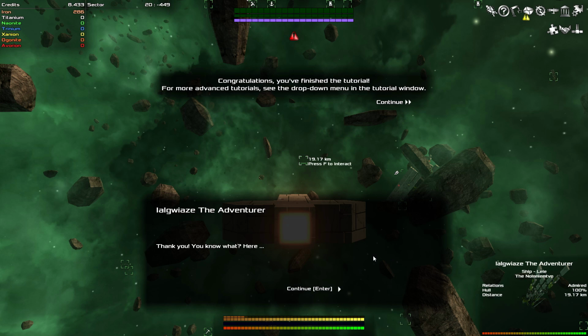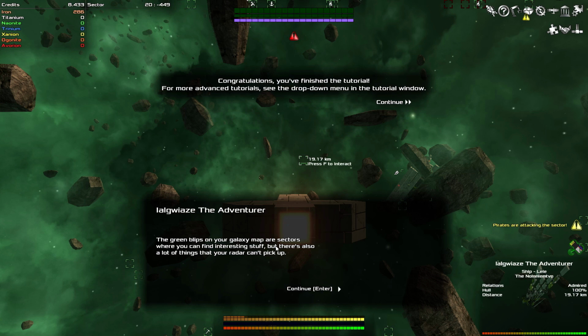Well, I wish you the best of luck. Thank you. You know what? Here. Have this as an upgrade for your ship. It allows you to scan for hidden sectors. You have to install it on your ship menu to get it to work, but only install upgrades into a real ship. It doesn't work on drones or fighters. The green blips on your galaxy map are sectors where you can find interesting stuff, and also a lot of things that your radar can't.